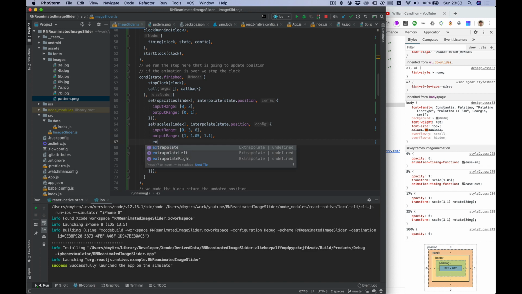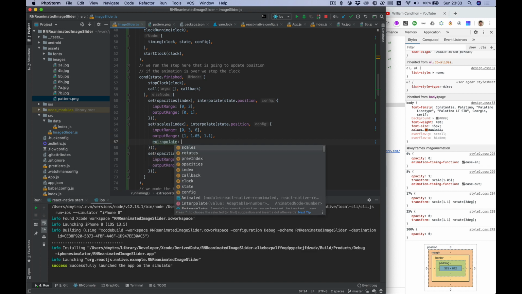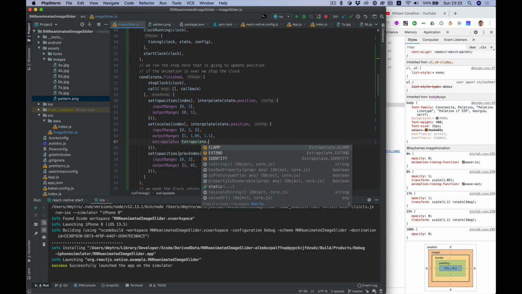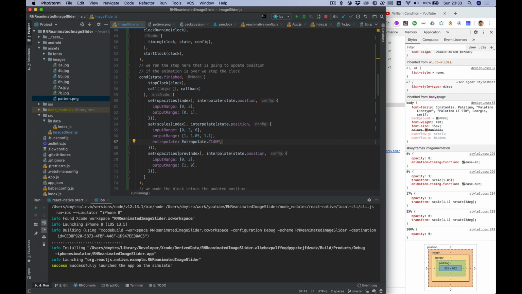Also we want extrapolate clamp, which stops growing this value for 7 and 8 values. It stops increasing output values after 6.